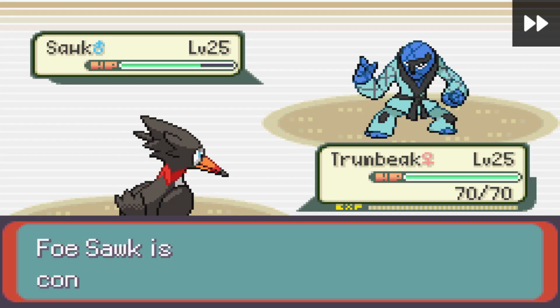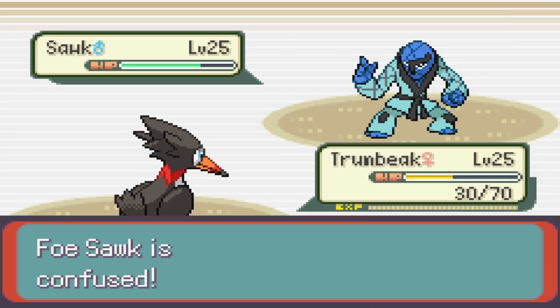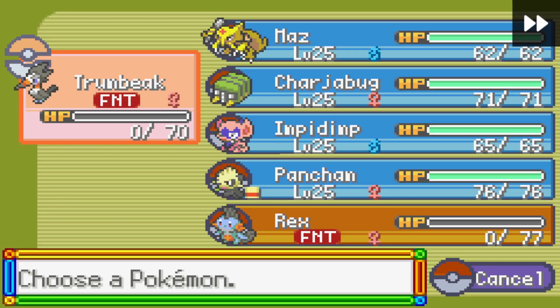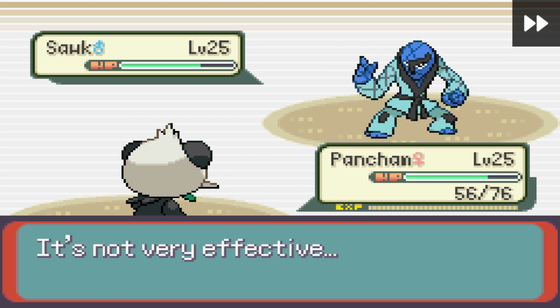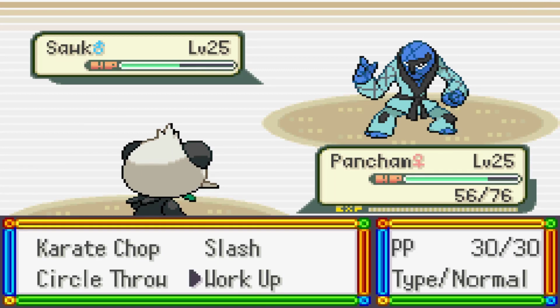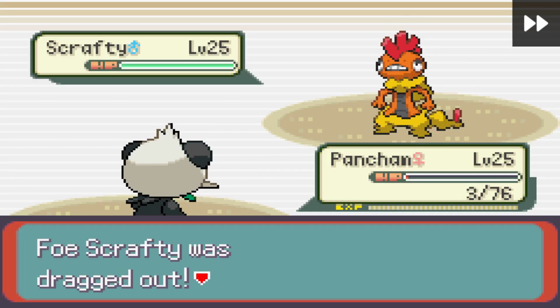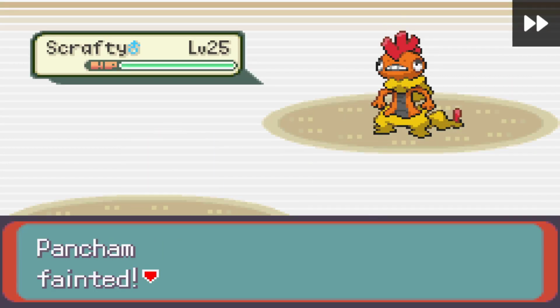Let's do Trumbeak this time. Okay. Took a decent hit there. Wish I hadn't. Oh my god, I hate you. Pancham it is! Slash. So much for that. God, it's like they know I have a move. Circle Throw, get out of here. I don't want to see you anymore. Karate Chop, Fake Out, killed.